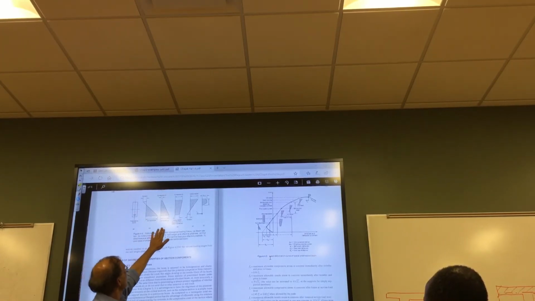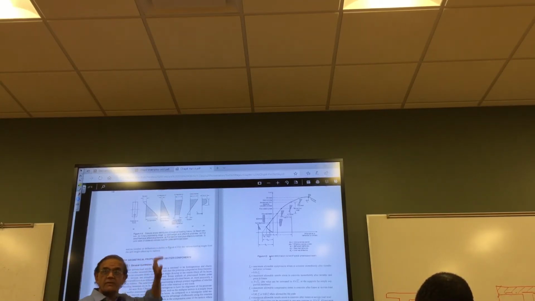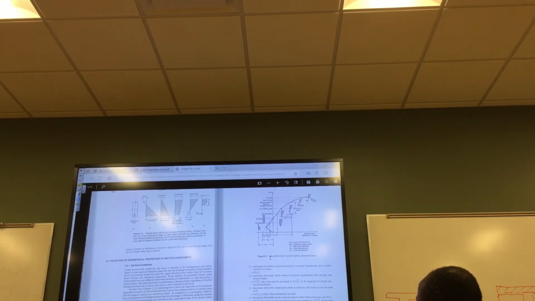Then you go to C, when you have self-weight and effective pre-stress. In other words, you have lost some pre-stress. As soon as you apply it, you have lost relaxation, seating and friction and everything has happened. And now you have added some self-weight, because when do you apply self-weight? What stage? Creep happens throughout the life, of course. Self-weight applies immediately.